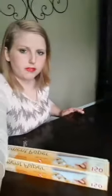So the very first thing you are going to want is parchment paper. Those of you just joining us, we are making Dr. Who Sonic Screwdriver pens. Super, super easy to make. I make them with my second grader all the time. They're way fun. So the first thing you're going to want is, can you guys see my table really well? Let me scoot you back a little bit.